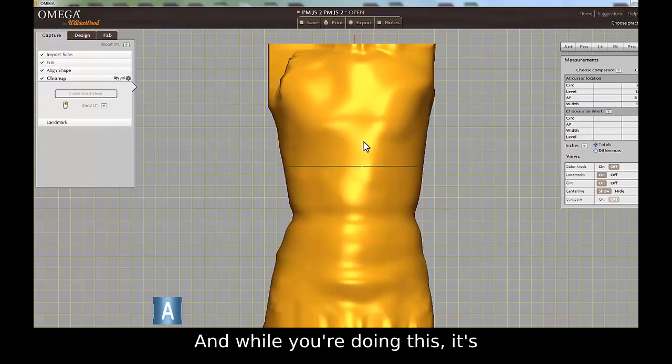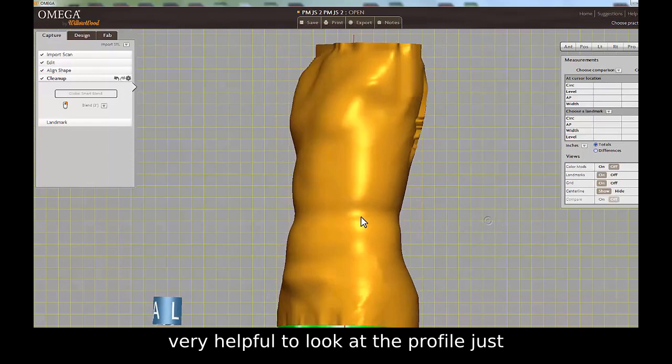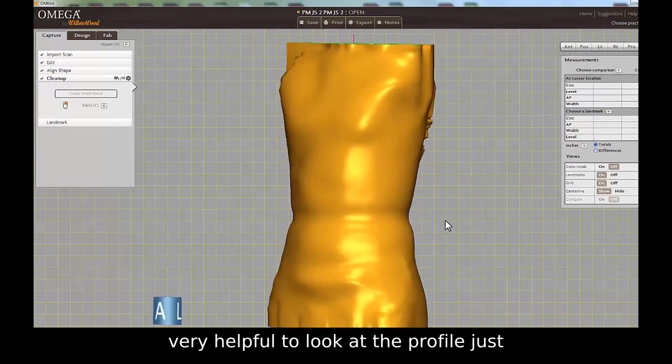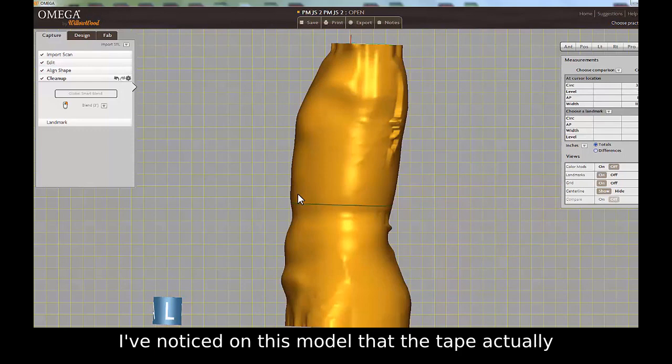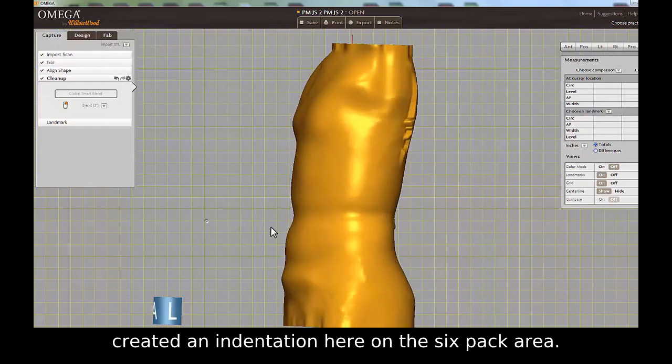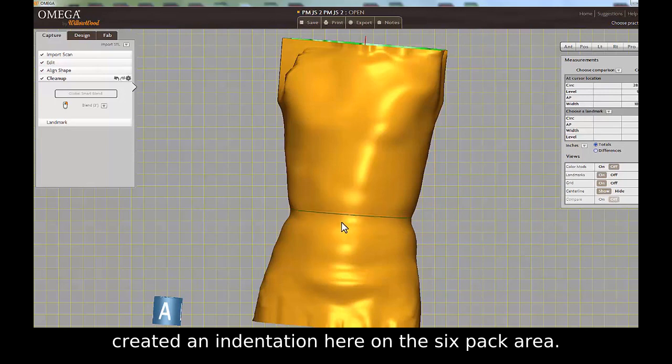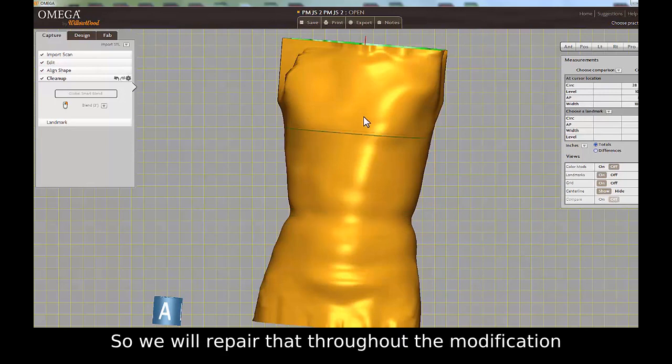And while you're doing this, it's very helpful to look at the profile just to make sure you don't have any anomalies occurring. I've noticed on this model that the tape actually created an indentation here on that six-pack area. So we will repair that throughout the modification process.